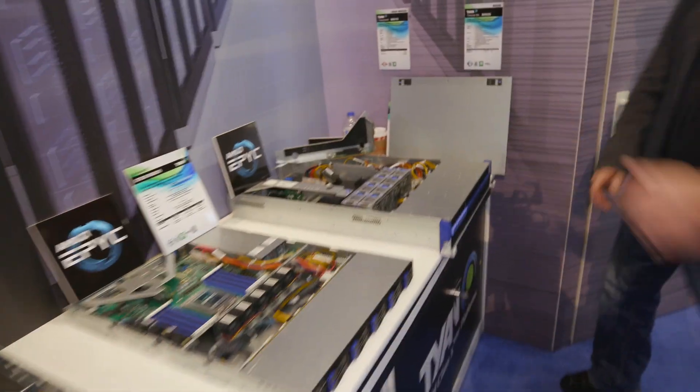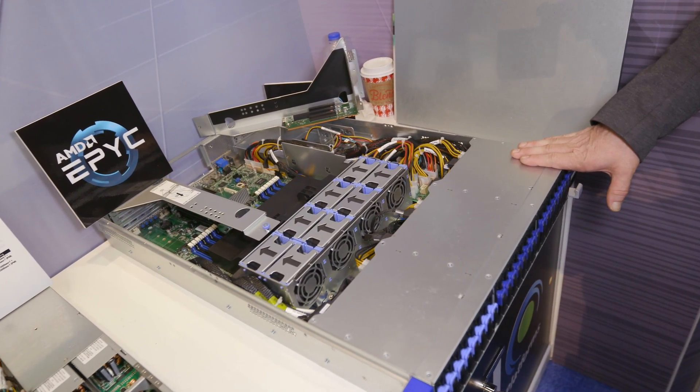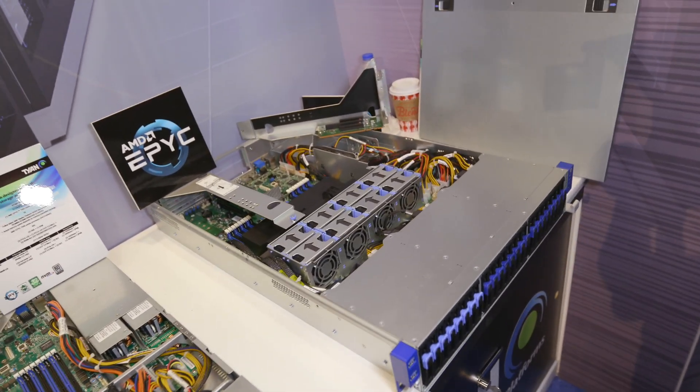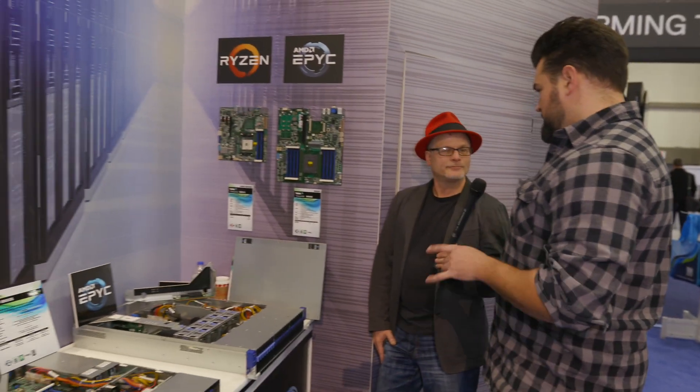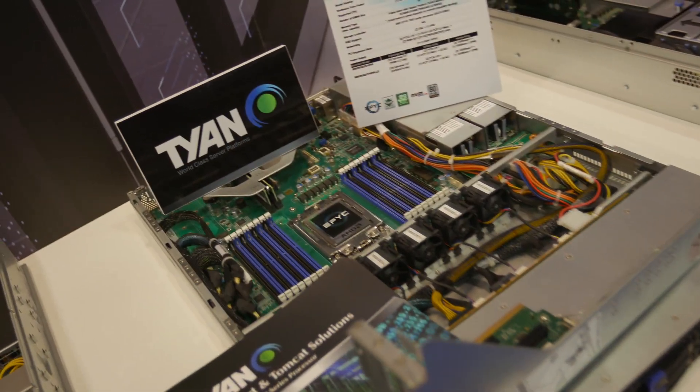Can we take a look at what you've got here? Absolutely. So this one here — bear with me with my part naming — this is a TN70A-B8026. This is a single socket storage server designed for software-defined storage. One option is all SATA with 24 SATA bays up front, 16 more connected, and eight ports designed for an HBA. I also have a hybrid version with eight NVMe and 16 SATA bays, and an all-NVMe version as well. Mostly software-defined storage customers are interested, because it's a lot of throughput and a lot of lanes. Because you have the x86 processor, you're open to a whole world of standard off-the-shelf software. Since the processor is just a compute or IO hub in this application, you can get a single socket system with a ton of drives, memory, and networking.